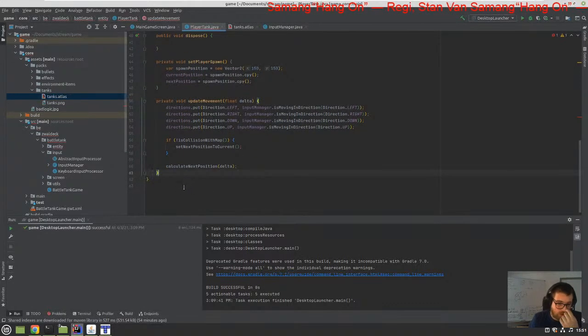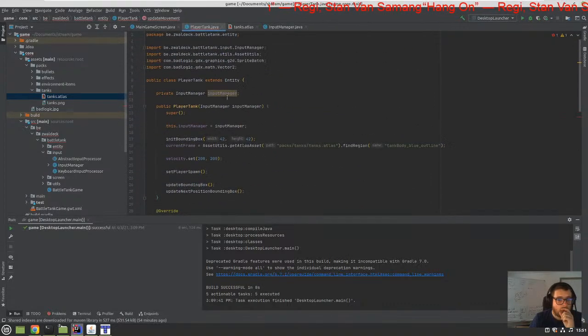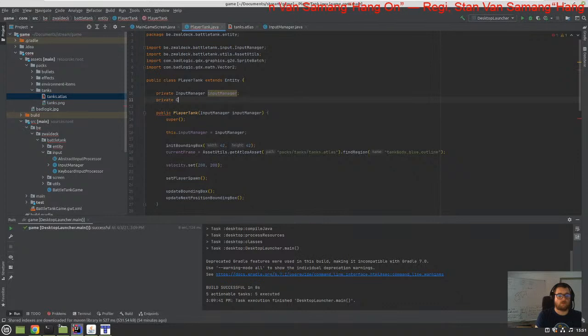Then we need a camera, and because we do not have a map manager, for now we will put the camera by the player as well. Normally the map manager is in charge of the camera.